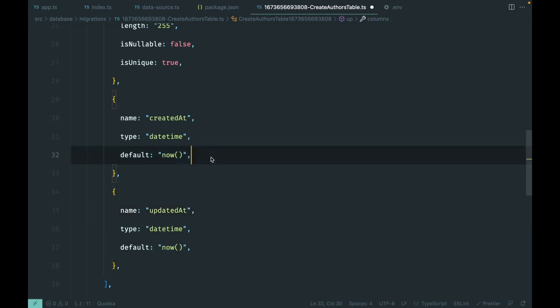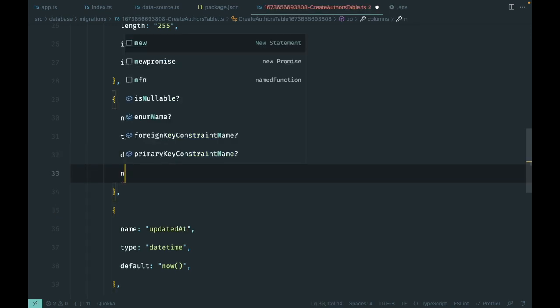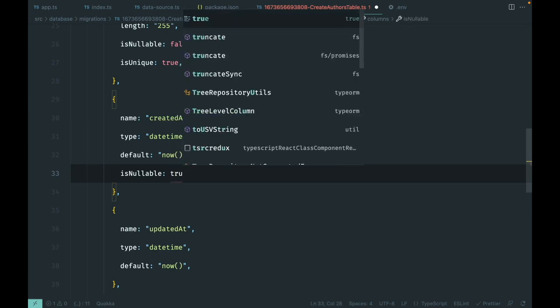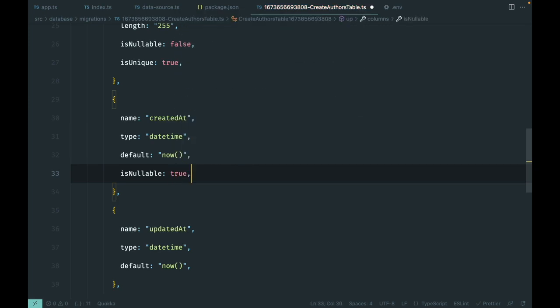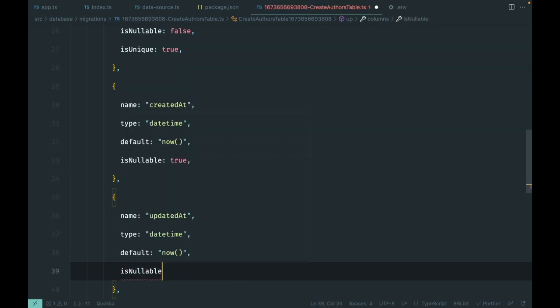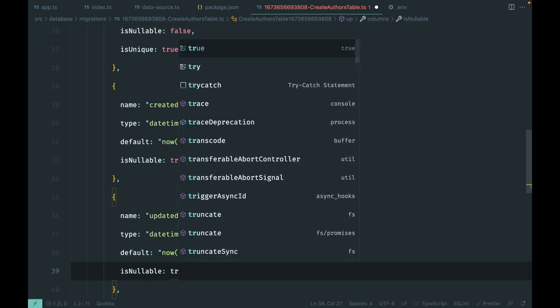We also want to make this field nullable as well. So even though we have the default value, we can set them to be nullable as well. Okay, let's keep it nullable. We can remove it if we think we do not need it to be nullable in the upcoming parts. So yeah, let's keep it to be nullable.